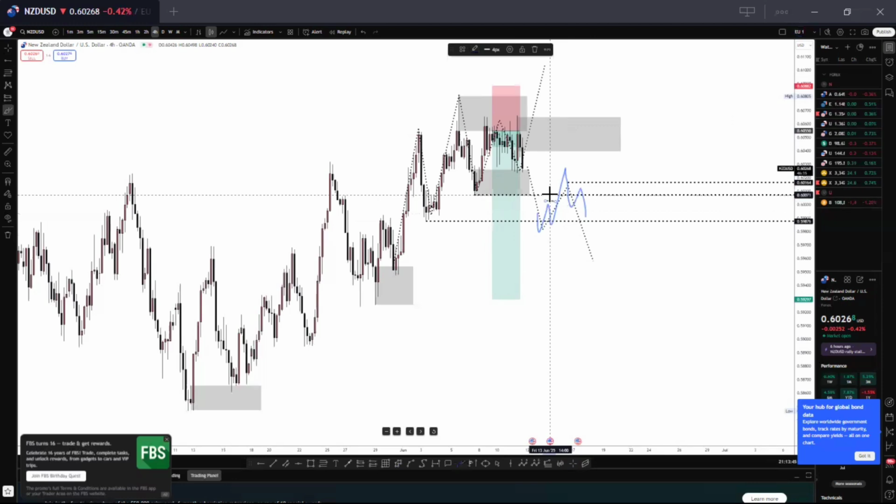Okay, and also changing character on the lower time frame. Mitigate this one. And that will be mitigating this one as well. So it's a buy and a sell at the same time. But if you pay attention to what happened next, if this doesn't happen, this would happen. Sometimes this one. Do you understand? Let me draw that again. If this doesn't happen, then this will happen.